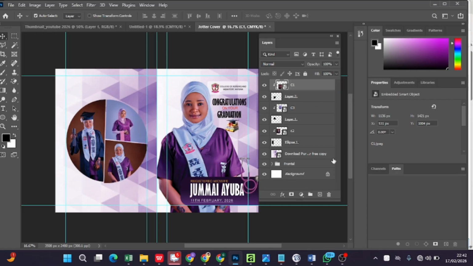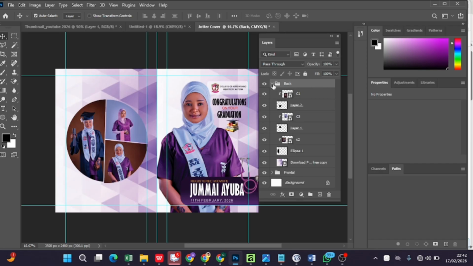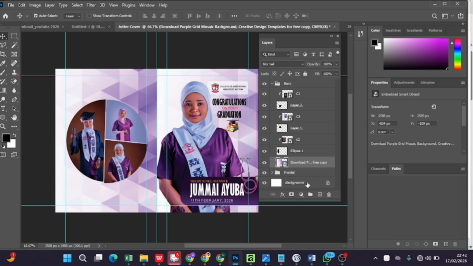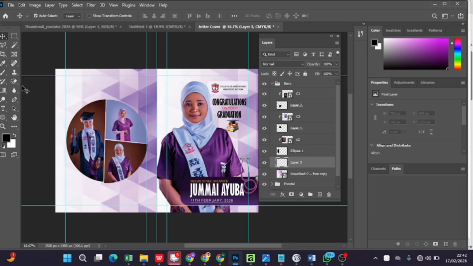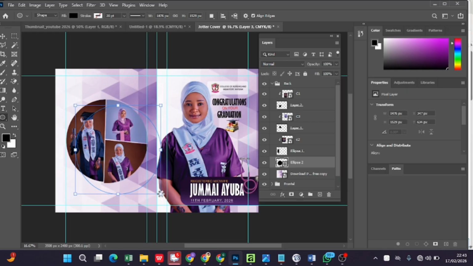So for the last stage here, I will just come over here. I will name the layers, Ctrl G. I will just name the layers to be backs. Let me just see back. So there is one thing that remains here. On top of the layer, I will create another layer here, and then I will go to my ellipse tool and then I will just create a shape like this.